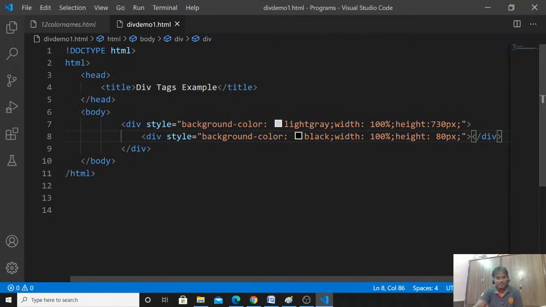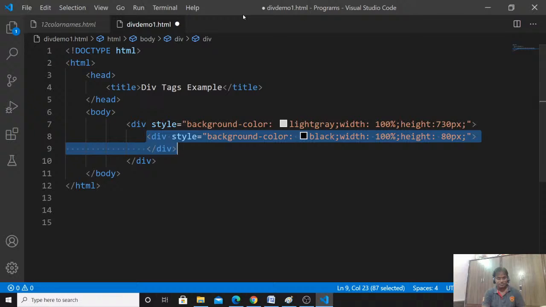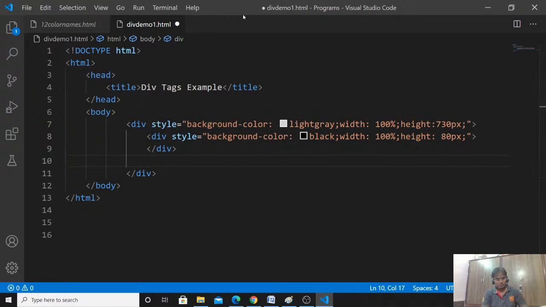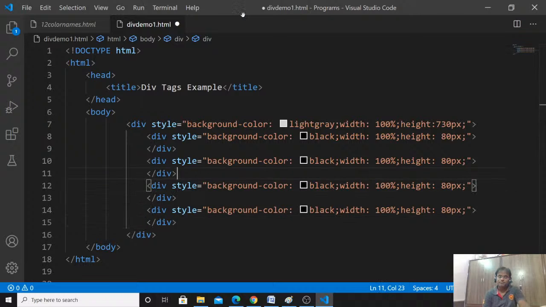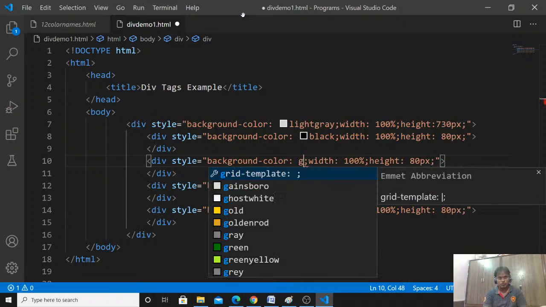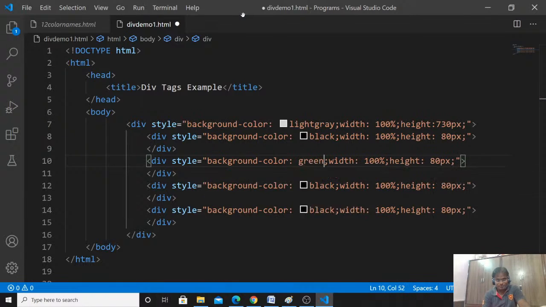So first div tag I have taken, it's done. Let me take another div tag, third one and fourth one. What about the second one? For the second one, I am assigning a green color, width is 100%, height is just 30 pixels.